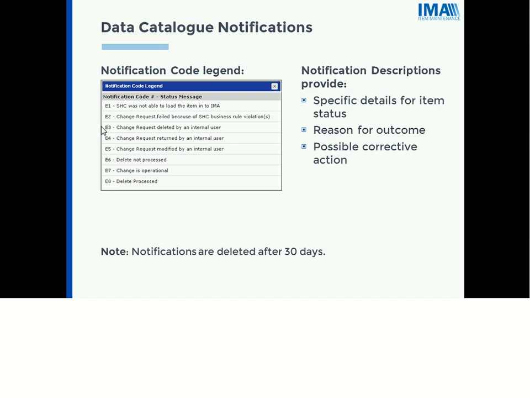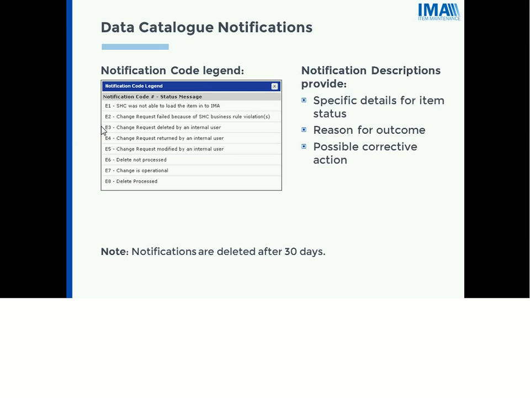If an internal user deletes an item that you synced over, let's say you synced over some items and you worked them through your role, and then it was decided that they weren't going to go through with the buy for that specific item, it may be deleted by an internal role. And it will notify you whenever you have synced something over and it ends up getting deleted by somebody else, you will get a notification. If your change goes operational and it's fully successful, you're going to get a notification. That's E7. And then E8, delete processed.